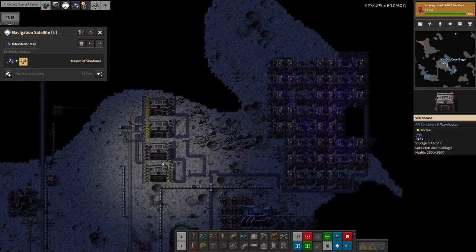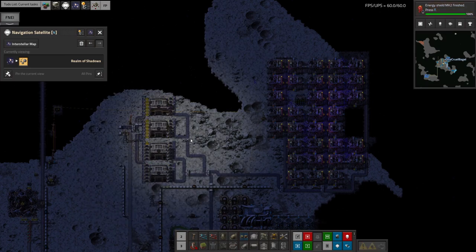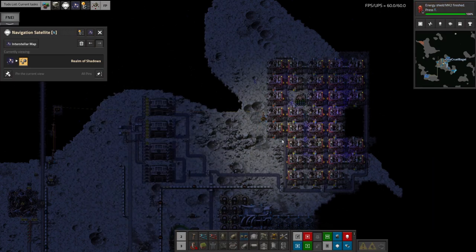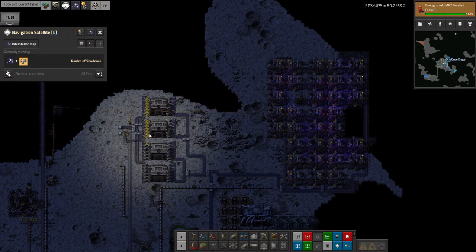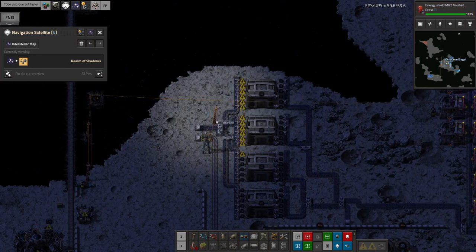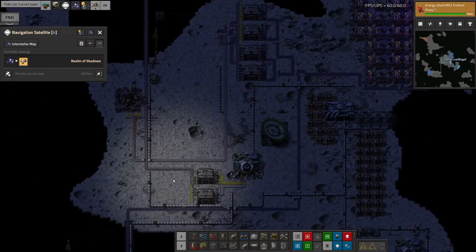Multiple belts coming back down here, probably one into each of these with a split, with a balancer in there somewhere, because I think each crush produces four on the output. So I want more output belts than input belts. Yeah, obviously. Then we can feed that all into the spaceships. Since I'm going to be redesigning anyway, I'll make the spaceships bigger.